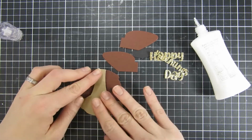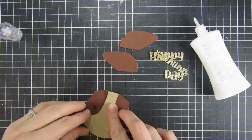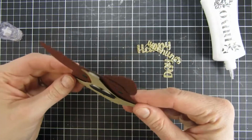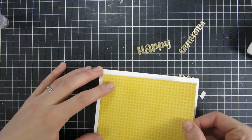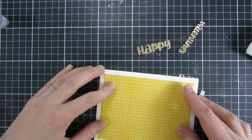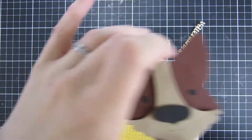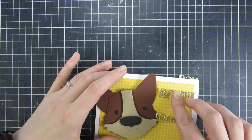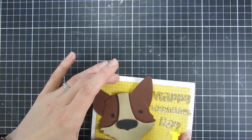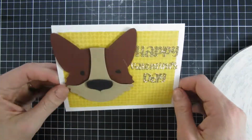And I didn't want to do that on the inside of the card, since I want to be able to close the card and maybe mail it away. If I have too much dimension on the inside, that will be hard to do, but on the outside it's no problem. And I will attach a yellow heart pattern that I just had in my stash. I thought it would be kind of cute because the sentiment I will be using is from the Valentine Gable box, and it says Happy Valentine's Day.